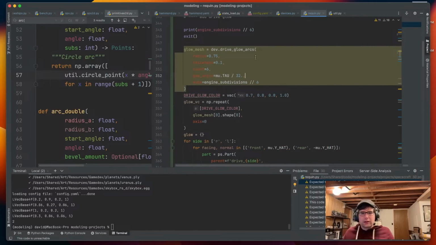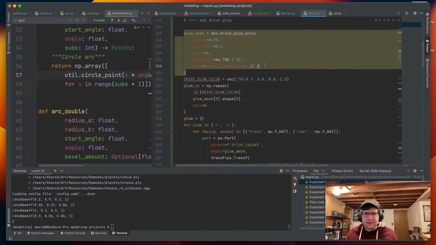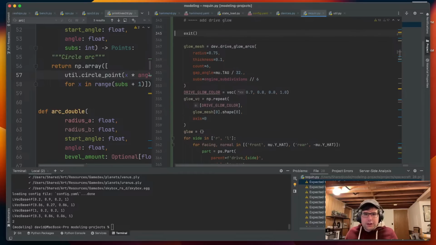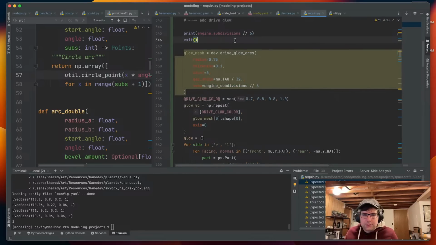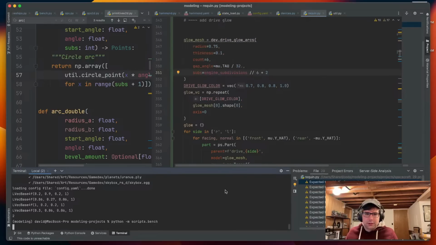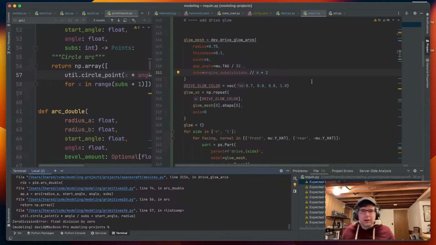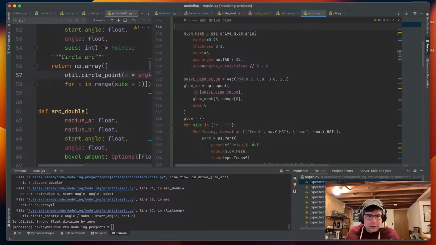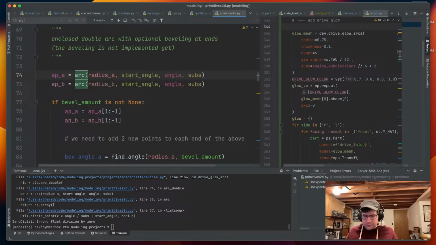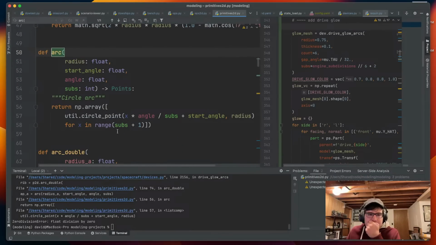Yeah. All right. Let's forget about doing 6 subdivisions. Well, actually, we can do something here. We can just make this number bigger. We can just set this divided by 6 plus 2. I think that should work. No. Okay. This is interesting. Where am I getting a division by angle by 0? Arc. Circle point. Yeah, okay. See, no, that's fine, because we should be adding one here.